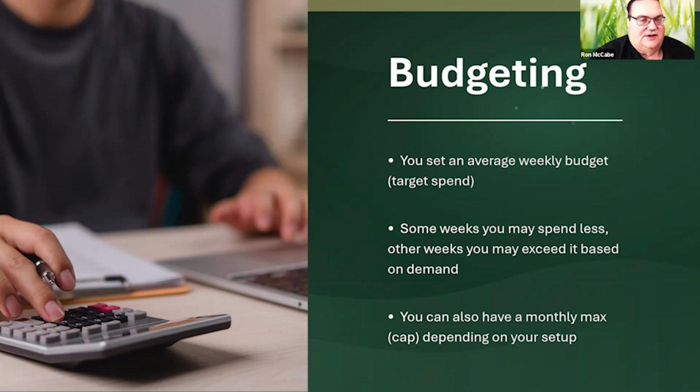And then in local service ads, you set a weekly budget, a target spend. That normally starts out at 150 and can go as high as like 750 to 1,000 per week. And as far as your budget, it doesn't mean you're going to spend that, because there's got to be leads. And again, the fourth factor is to set your monthly max so you don't go over your budget.